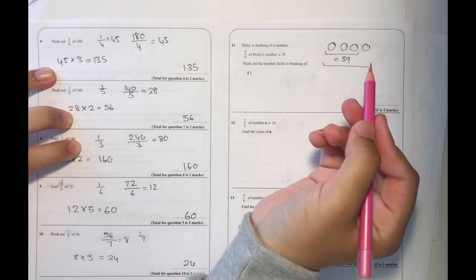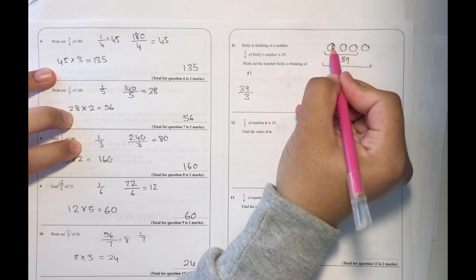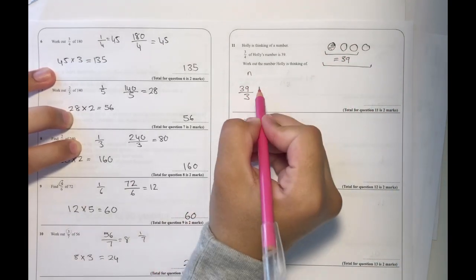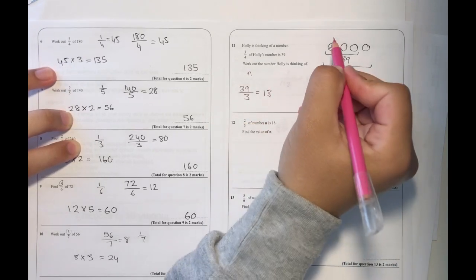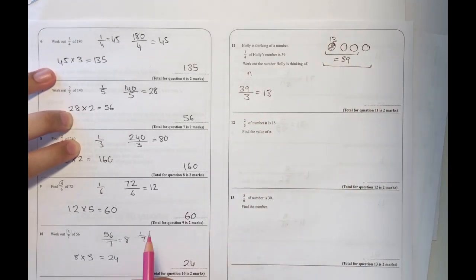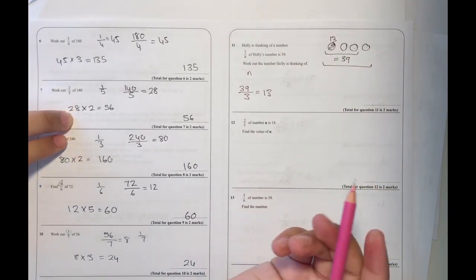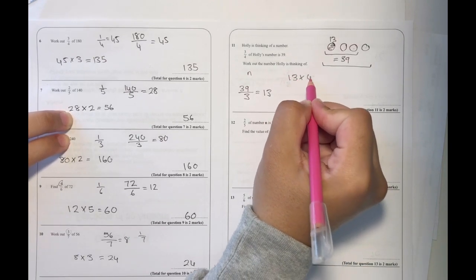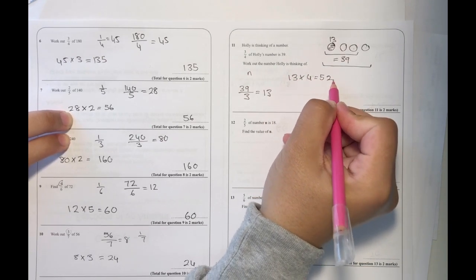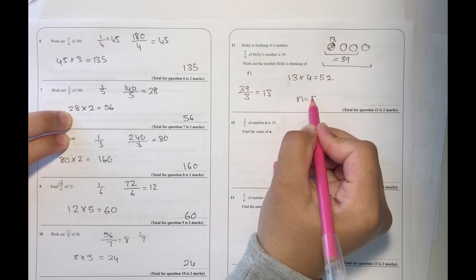So the first thing we're going to do is 39 divided by 3 to work out what one individual quarter is equal to. So 39 divided by 3 gives me 13. Now I know one of these is equal to 13. Now there's 4 parts, so I need to work out all 4 quarters. So I'm going to do 13 times 4. 13 times 4 is equal to 52. So the number that Holly is thinking of is 52.